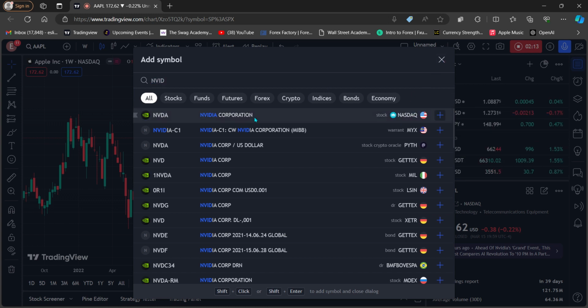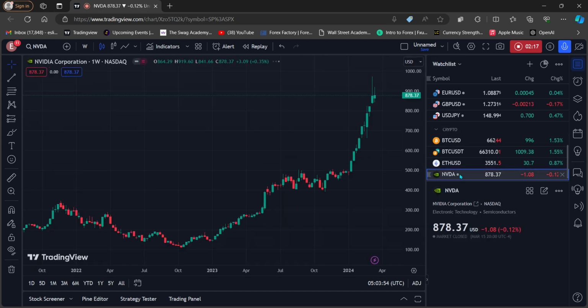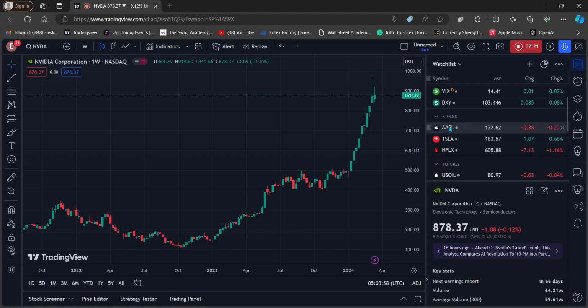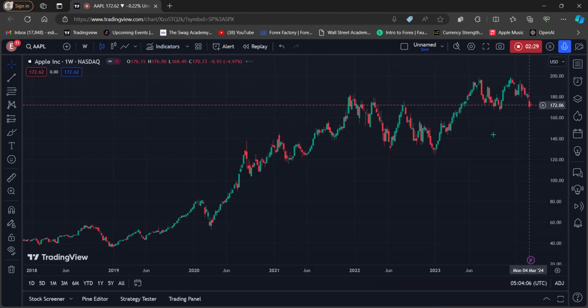Or you can just click on it on the watch list and it will come up. But let's go back to default Apple. To close this watch list, here's this little box. You just click on it and it'll close to give you a bigger screen. That way you can work on what you want to work on.